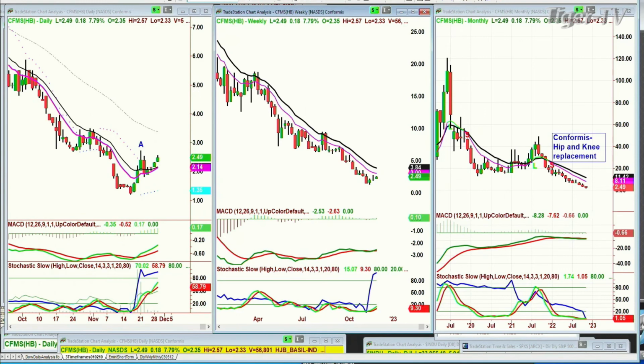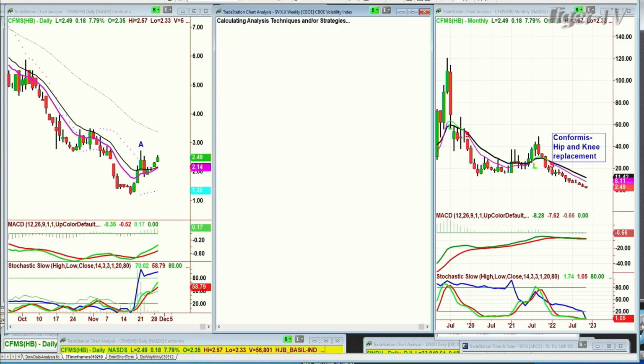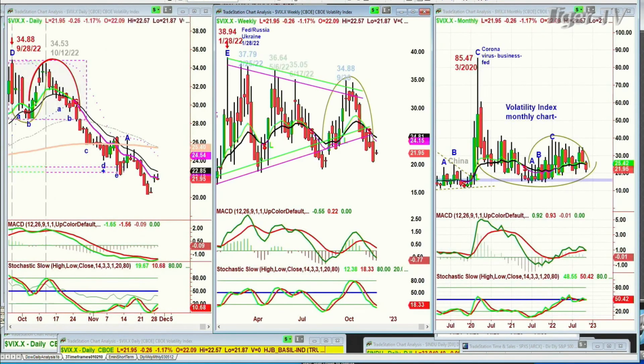All right, so we're looking at the Dow only up 4, S&P's up 4. So this is what I've been saying. I think that the tide is changing here in the near term, and as a result, let's have a quick look at the VIX. I'll continue tomorrow, no rush. The VIX index right now is trading down 25 cents at 21.96.